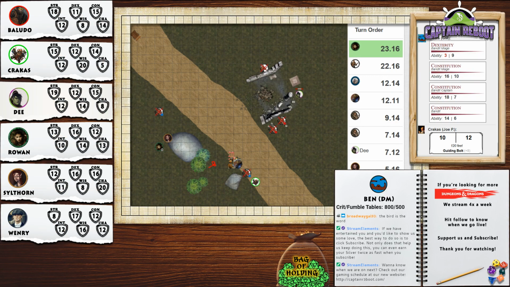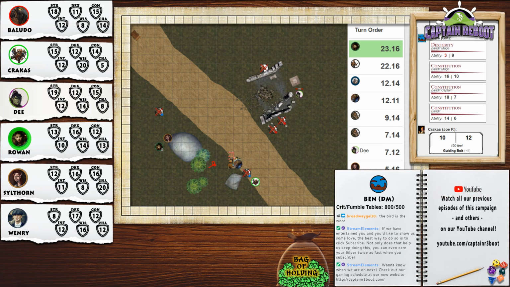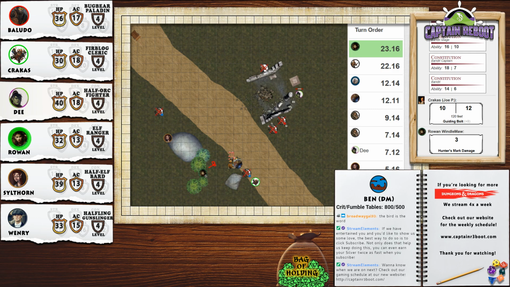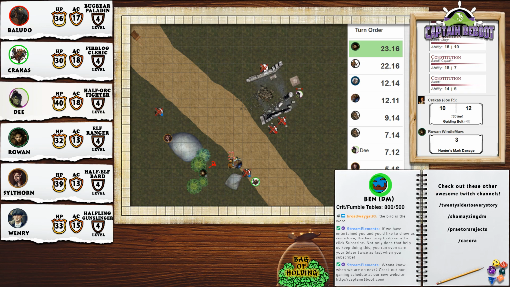I'm going to move there. I'm going to cast, oh, it caught up finally. I'm going to cast Hunter's Mark on him. You're not casting Hunter's Mark. You are moving your Hunter's Mark. Then ignore that. If you hit, which you probably will, we'll apply that.